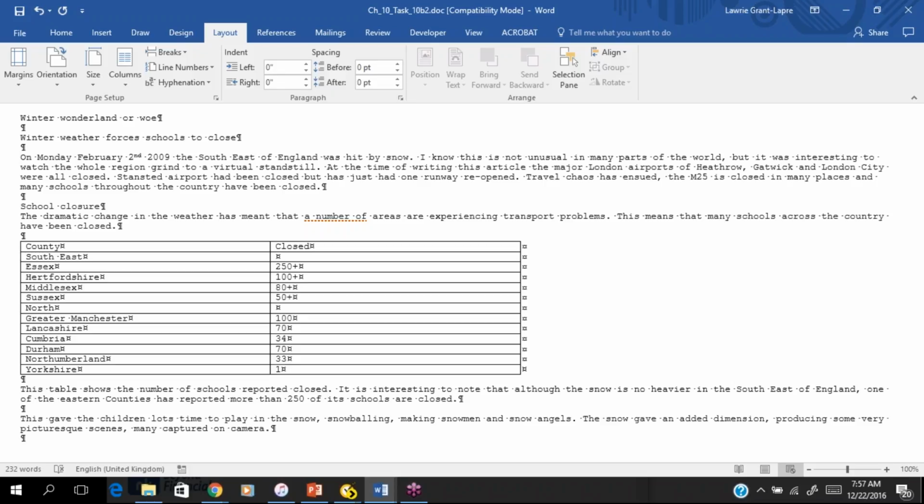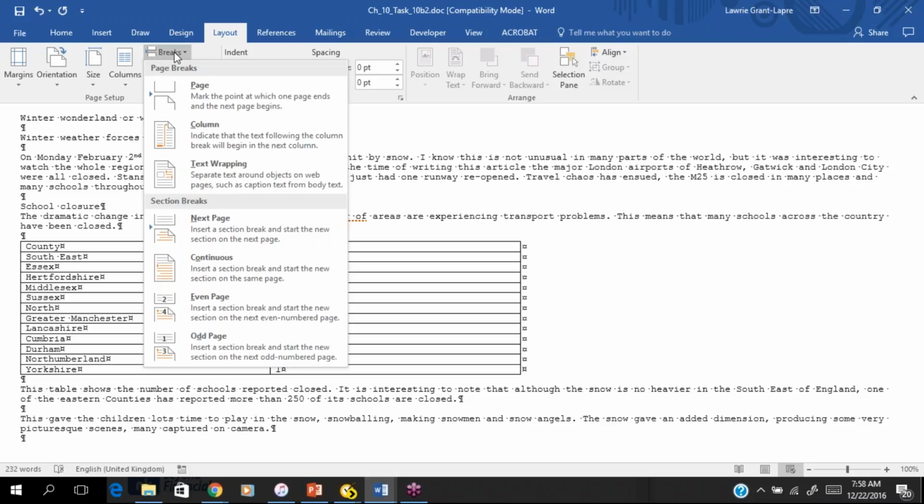Now we're going to consider the different breaks. The breaks that we have to know are the page break, section break, and the column breaks. So what we're going to do is force a page break after these 2 titles. So I'll click at the end of the second title, and we go up to break, and we can just hit page break here. A page break will carry on with the layout.